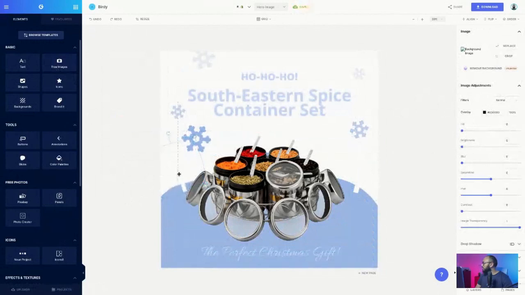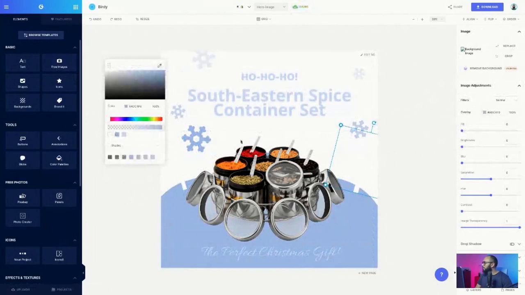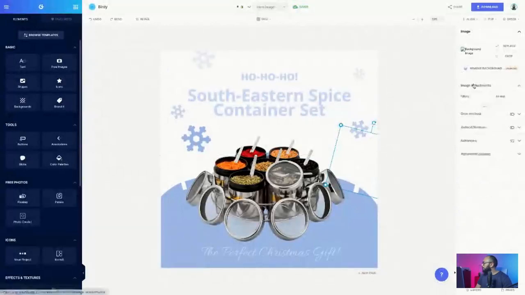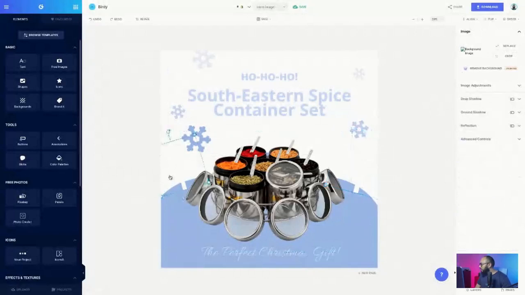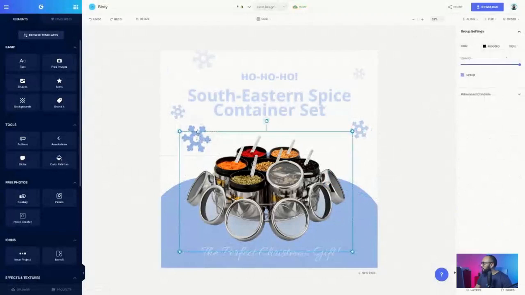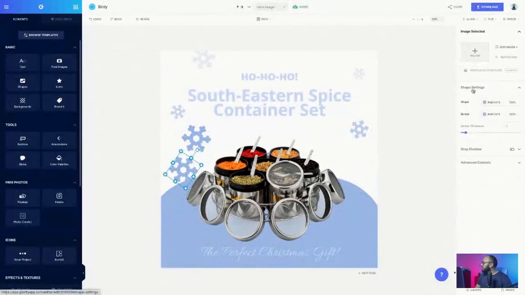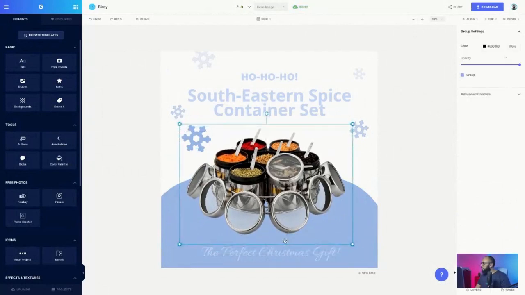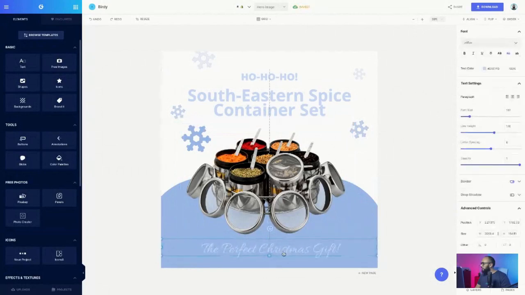Filters, overlay. This is an image, it seems. Okay, for some reason this has been recognized as an icon, so I've got to delete that. Let's use one of these, duplicate. Okay, so this is a shape. Yeah, I think without the Christmas trees, it looks better. And then here you can work on this. And luckily we did this transparency thing because now the glass area is looking a lot better.